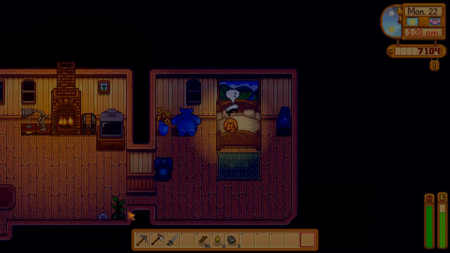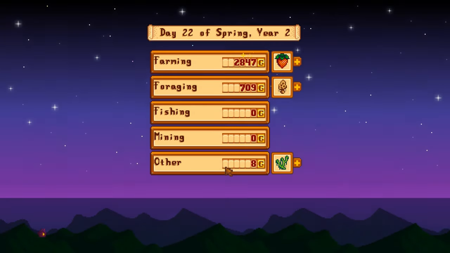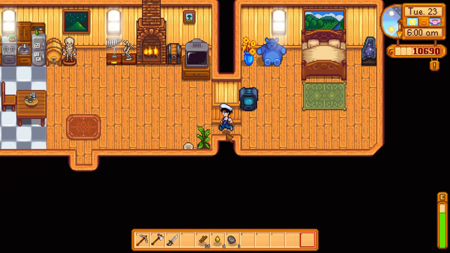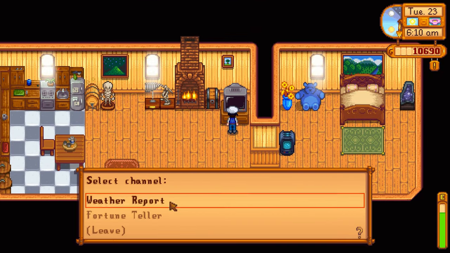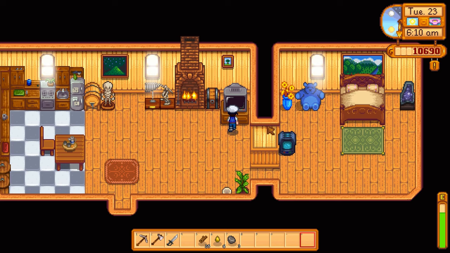Okay, our cat's already waiting for us. Let's see how much gold we got. 2,700, 3,500, not bad. Alright, and we caught the mayor and that animal lady in the bush, which is kind of funny. Alright, we have 10,000. We should be able to purchase one of the things at the community center, actually. So, let's just quickly take a look at her. Very displeased again today, so.